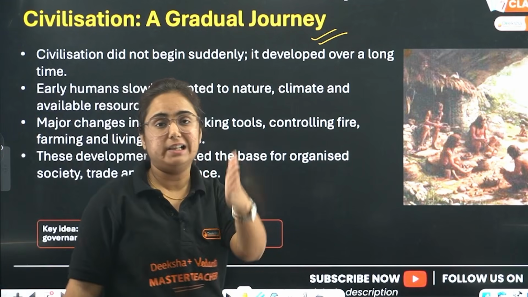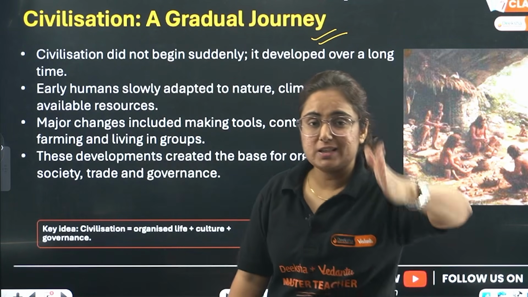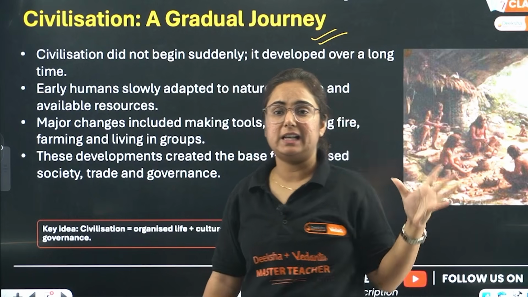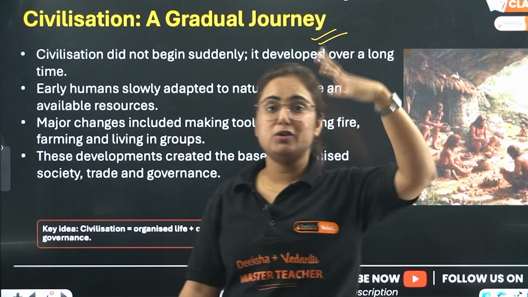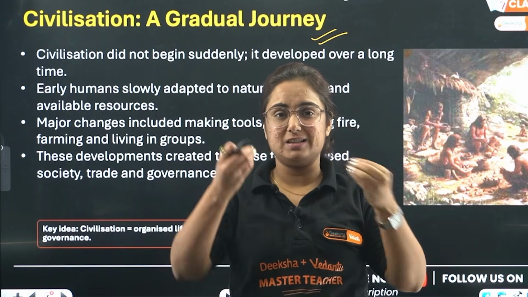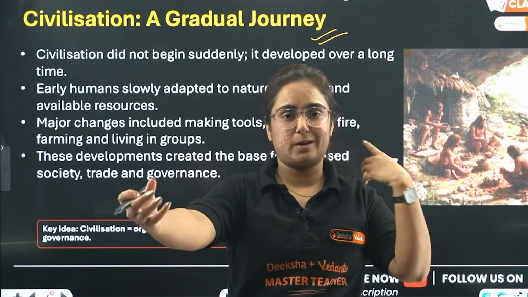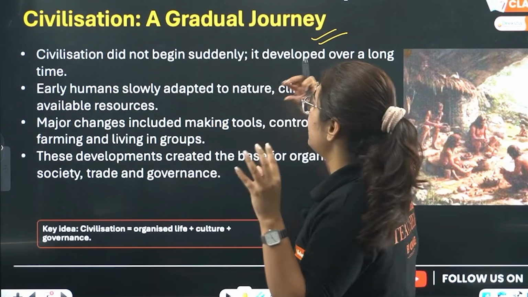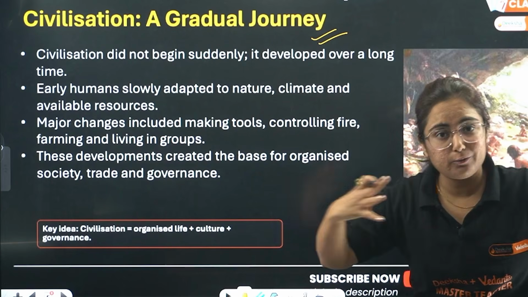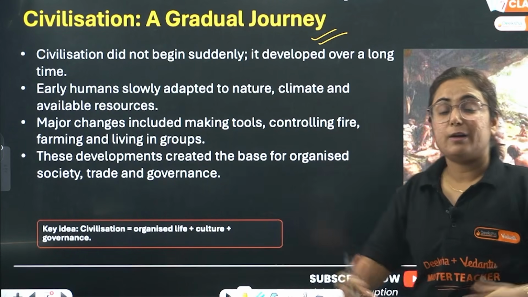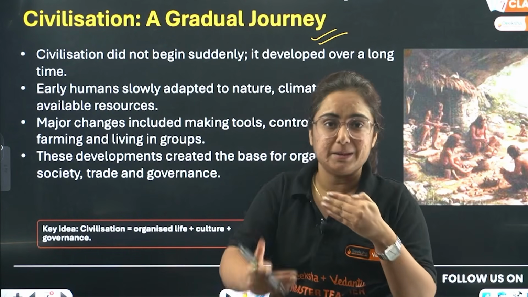When humans started living settled, they had their houses, they had food to eat and everything like that. They had a trade system which was based upon the barter system, that means exchange of items. You want this, I want that, let's exchange it. That is the barter system. And here comes the word civilization. It was not developed in a single day. It developed over a period of time.